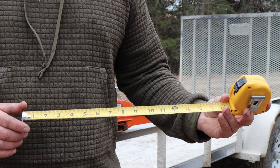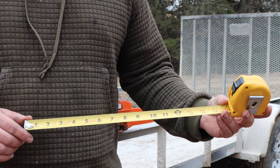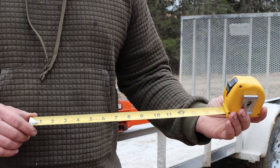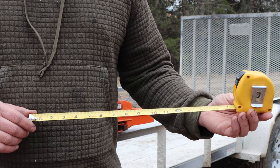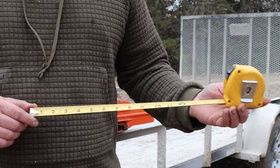And so I will make my marks before I cut. So everything's measured out at 16 inch intervals. Now it doesn't matter if it's an inch one way or another, but for the most part, I want these to be as near as 16 inches as I can possibly get them. The same thing goes when I split the firewood.